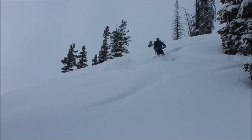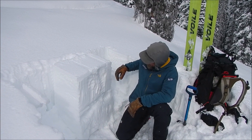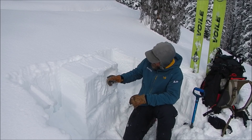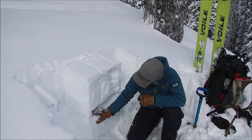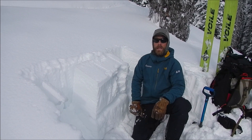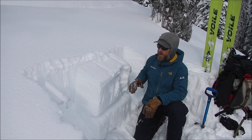We've tested a couple of TEPPS slopes and done an extended column test — we didn't get any propagating results in our most recent slab of snow that's fallen over the last couple days. It's really soft and light here, not super wind affected, but it is sitting on some weaker snow below. As we move forward, this slab could settle and stiffen, and as it stiffens it has the potential to communicate this failure over time on the weaker snow below, or if we get more of a load in the next couple days.